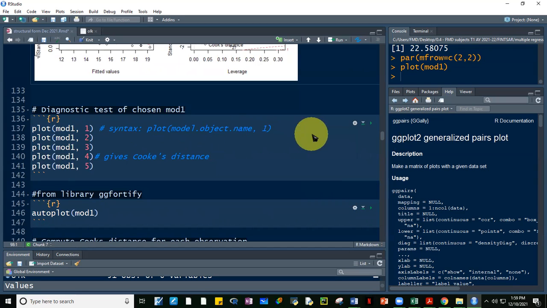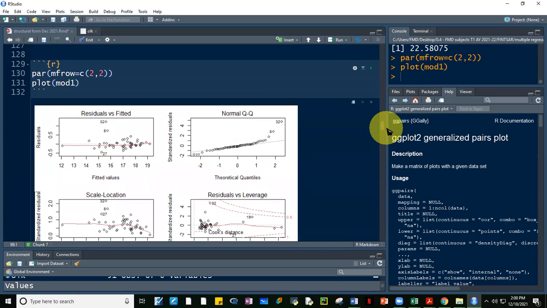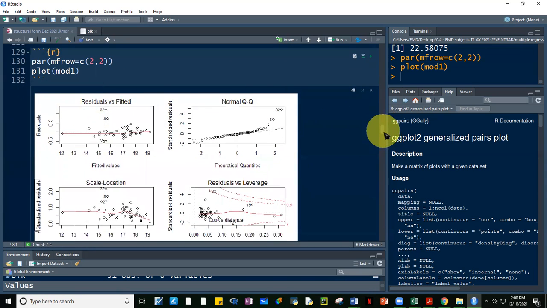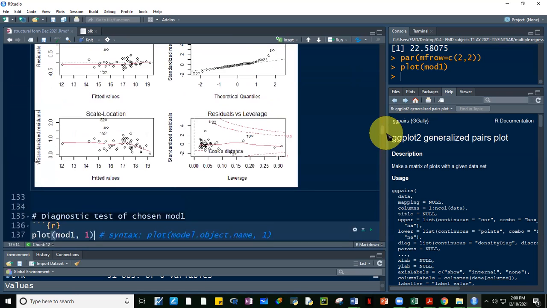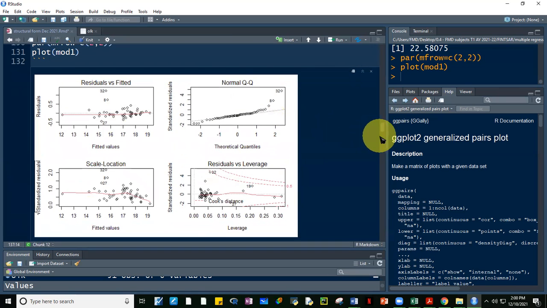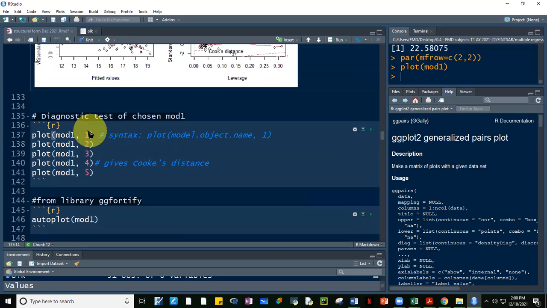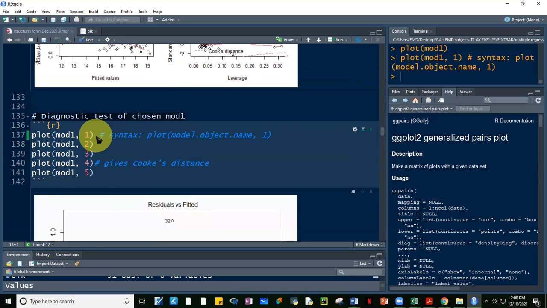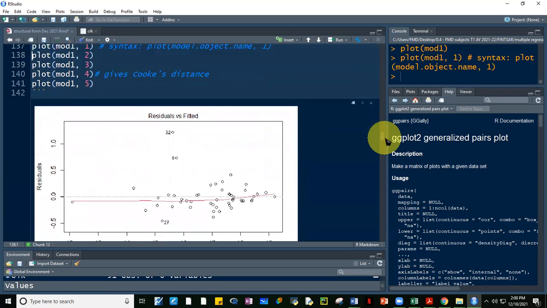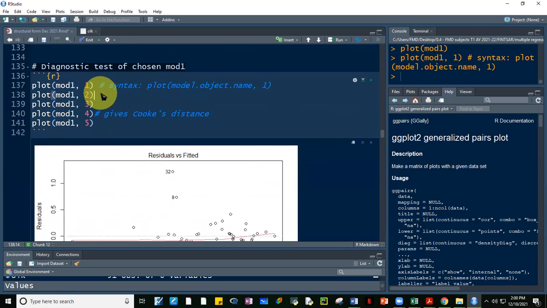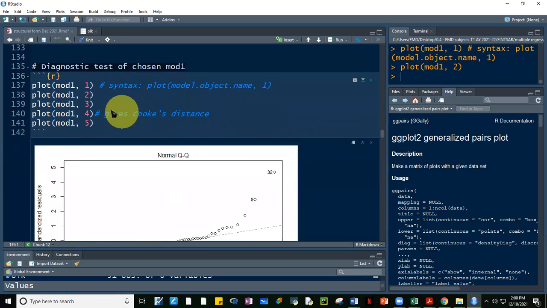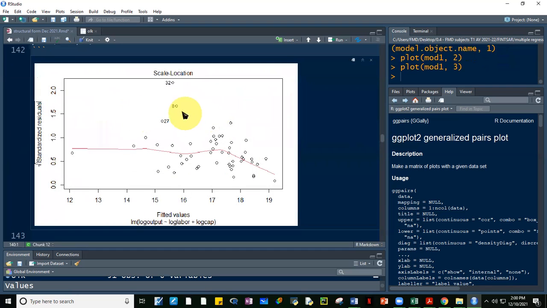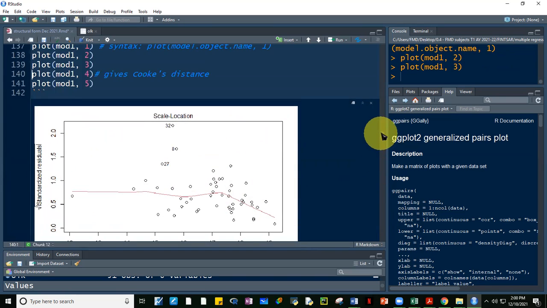Okay, so dito, pareho lang sa taas yan, no? Pareho lang sa taas, yan yung plot natin. Kaso ito, ini-specify lang natin, guys, one at a time. In fact, dito ang nag-a-appear 4 lang, di ba? Dito sa plot ng model 1 natin. But there are actually 5, no? So, tingnan natin. Plot model 1. Ito yung number 1 natin, yung residuals versus fitted. Tapos itong number 2, okay, ito na yung normal QQ plot natin. Okay, number 3, ito na yung scale location, no? Which is the third one here.